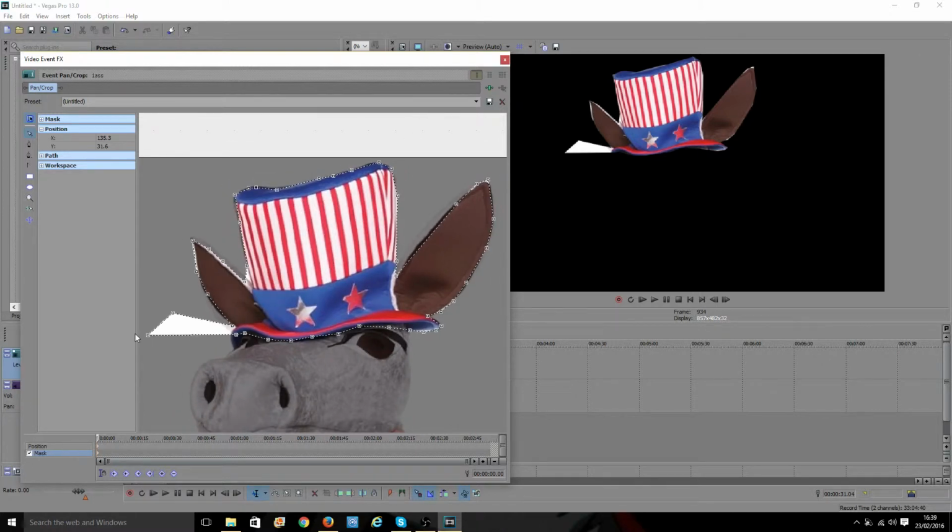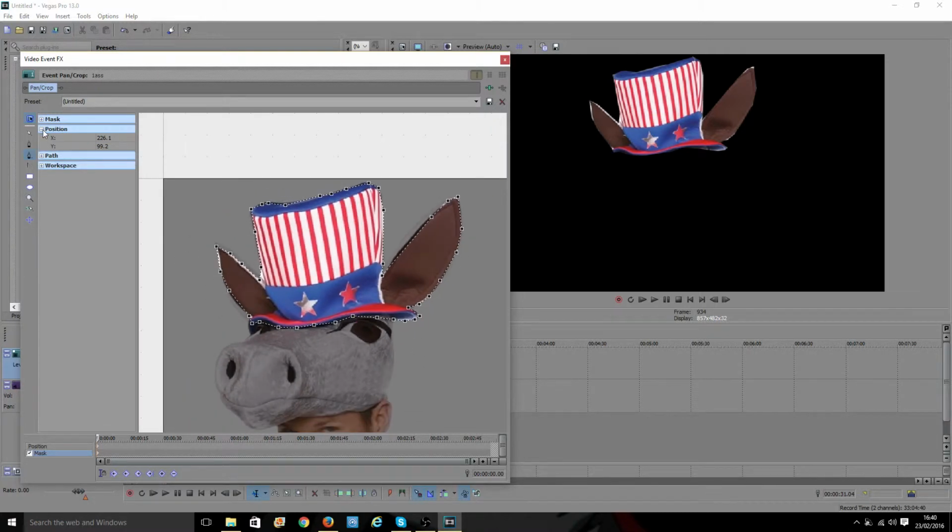Now, oh no, I've got this mistake over here, what do I do? Well, here's what I want to do. I can go to the Anchor Deletion tool, and I can just click on the anchor point and remove it, and then it gets rid of those mistakes. You can use that to really tidy up in case you make any mistakes, so that you don't have to start all over again.